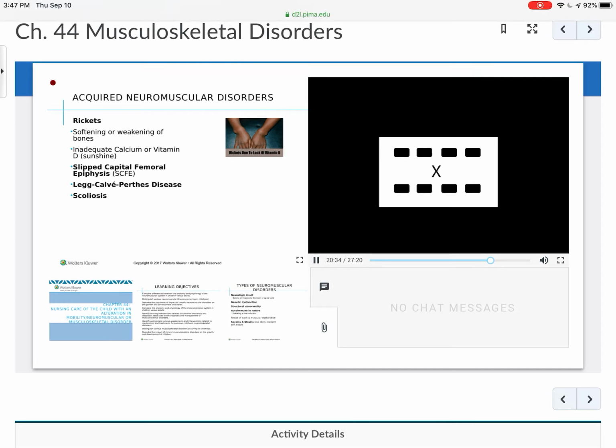Legg-Calvé-Perthes disease is another disease, avascular necrosis of the femoral head. So it usually affects kids about 4 to 8, but it can happen earlier. They're not sure why it happens, but it's just an interruption of the blood supply of the femoral head. So for pain, they will try to give them anti-inflammatory medication just so the kid can handle it. And everybody has a little bit different pain and a little different area of range of motion, so they'll monitor that.